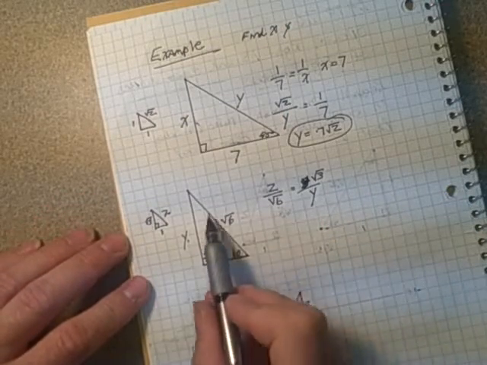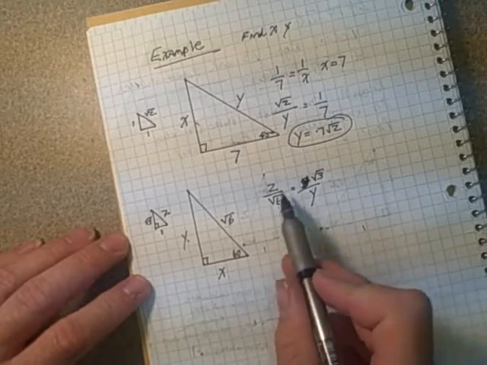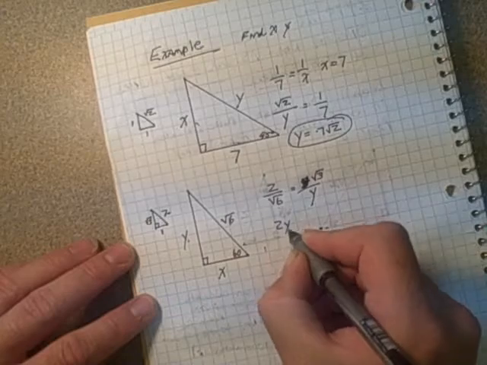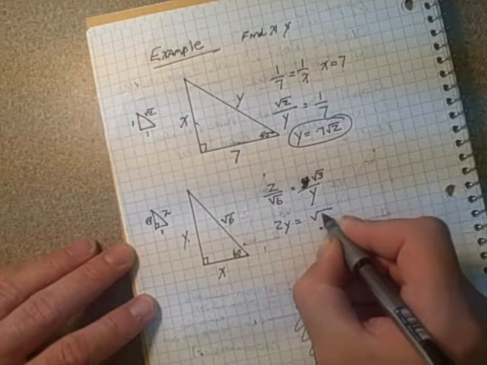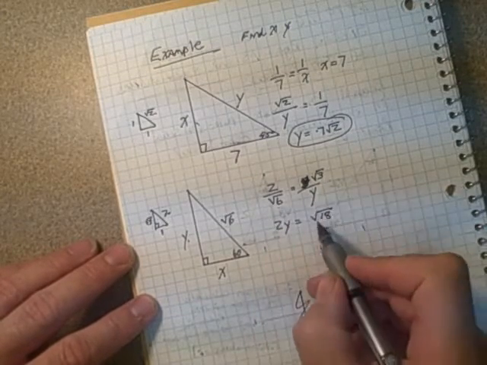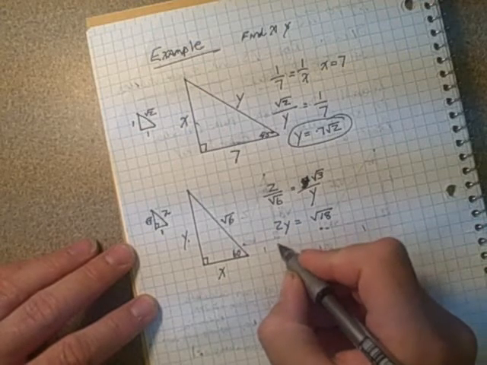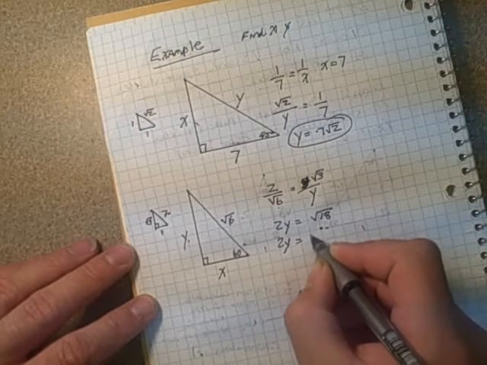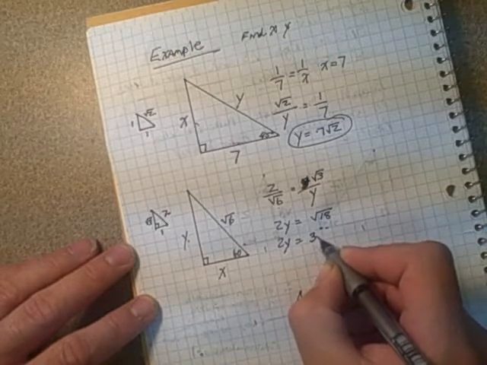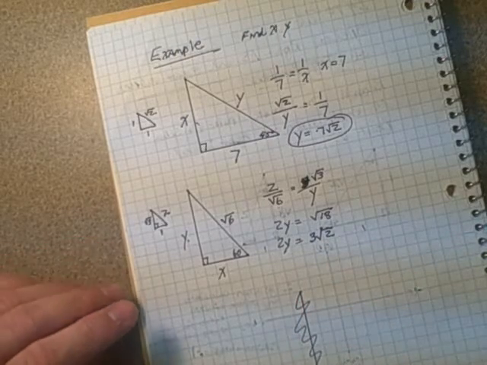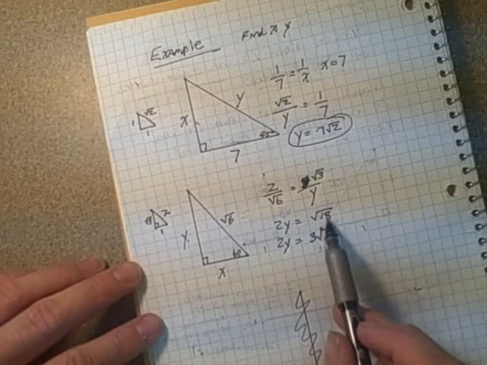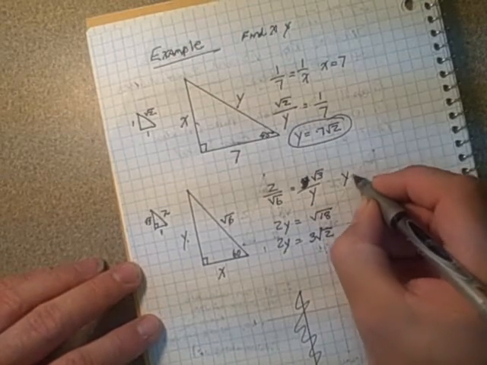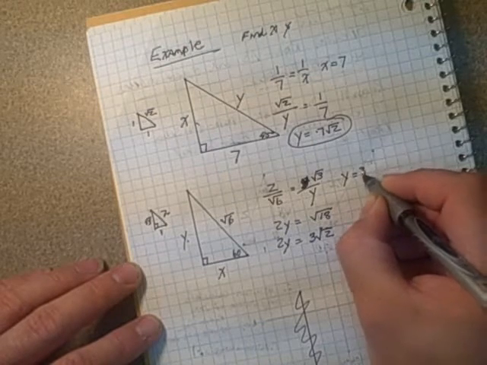Remember to keep your triangle ratios on the same level. I almost made that mistake there. So now if we work this out, cross-multiply, 2y is equal to root 18. Okay, 6 times 3 under the root sign. So I can take that and go 2y is equal to, if I reduce this, 3 root 2. And that's because 9 times 2 under the root sign, so I can bring the 9, bringing it out, makes it a 3. Then divide by 2. So y then equals 3 root 2 over 2.